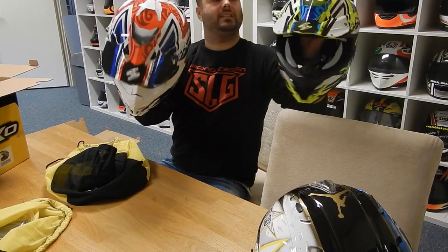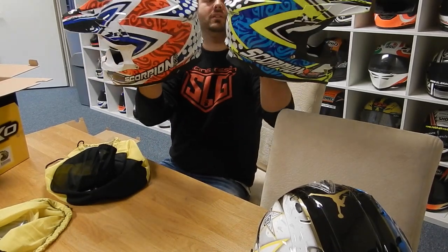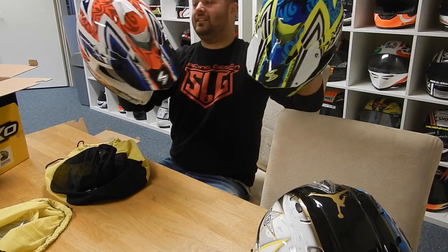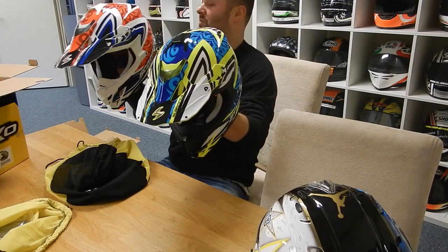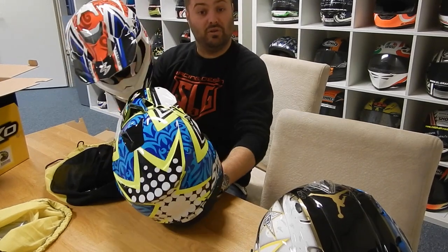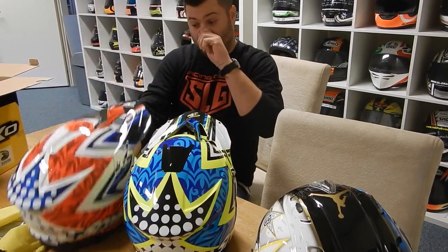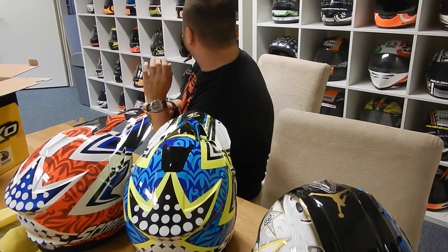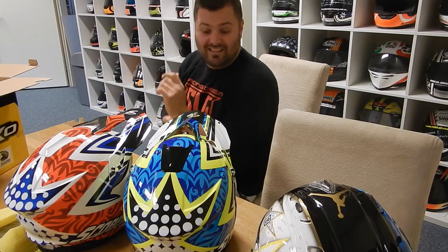Let me know what you guys think. Which one do you prefer? Which one is looking better in your opinion? I like them both. I think it's a cool design, and yeah, I'm really pleased with it. Thank you, Scorpion. Thank you for sending the helmets. They get a place on the helmet wall of helmets, of course. And yeah, thank you.